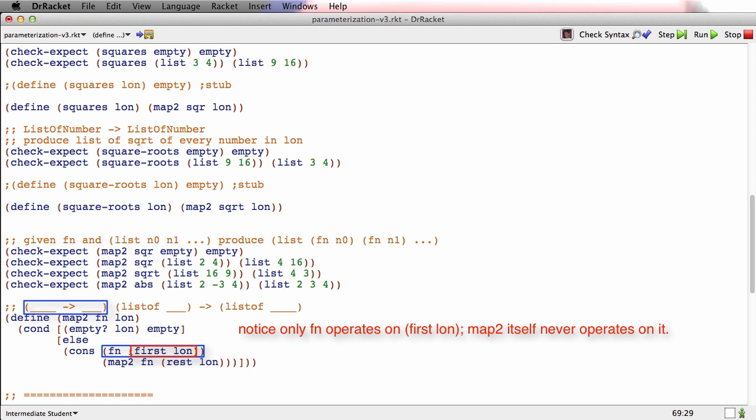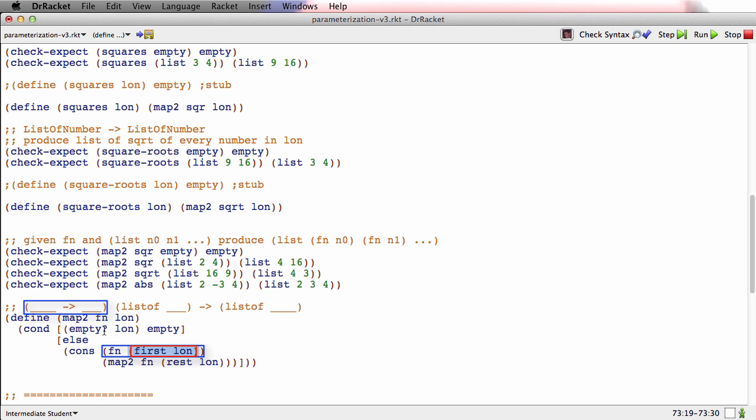What it does know, though, is that whatever type of thing first is, whatever the type of the elements of the list is, is the same type that function better be able to accept. So we've got an interesting thing. The elements of the list, as far as map2 is concerned, can be anything, but they have to be something that function is prepared to accept.